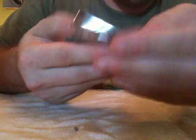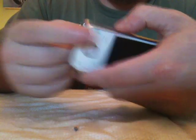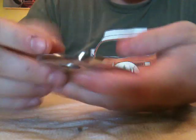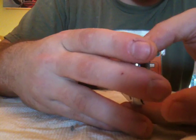So what you do now is you're going to go ahead and slide this down so that the cable is hanging out, and see where the call button is? On the call button side, you'll simply stick your nail in the actual crevice where the actual slider is. You'll actually hear a pop. It'll come right out on this side, and at that point you can stick your other nail in on the other side, and it'll also come out.